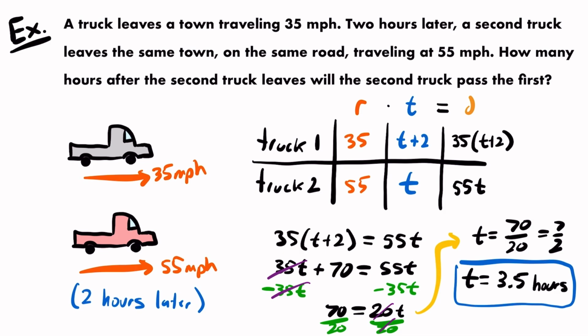Okay, so just know that there are multiple ways to do these problems sometimes. It's all about your preference on how you want to set it up. This is how I did it here, with truck 2 being t and truck 1 being t plus 2 for their amounts of time, but you could do it that other way as well. Okay, but now that's it for this example, and this was also the last example for this lesson.